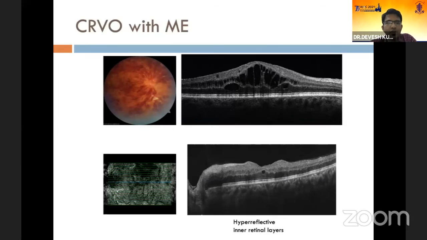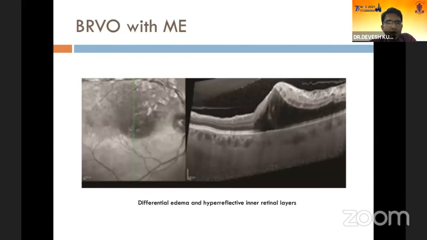Other than identification of macular edema and monitoring of the patient with retinal vascular occlusion, there are certain features that occur in macular edema associated with CRVO. There is a differential edema of the inner retinal layers because the inner retinal ischemia is occurring in vascular occlusions. So the inner retinal layers appear hyperreflective, and sometimes the middle limiting membrane may also be seen in such eyes. Again, in BRVO, a differential edema of the inner retinal layer will be there, but again, the differential edema will also be in a particular half of the scan. In a vertical scan, it will be either involving the upper half or the lower half.